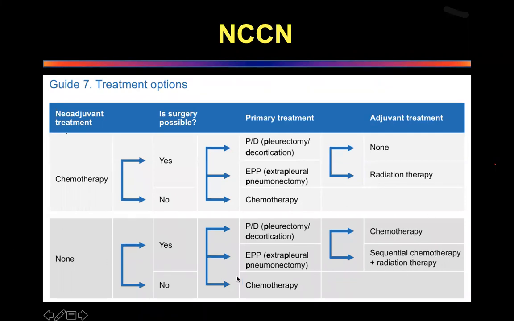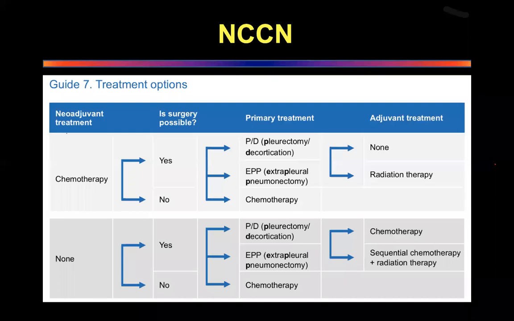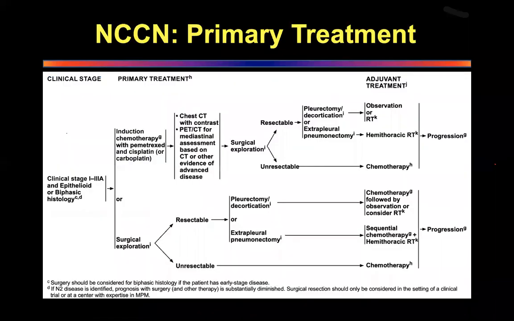Again, all of this has to be discussed in the MDT. You cannot just decide to go ahead and operate and not have chemotherapy or radiotherapy available as a backup to you. And then, of course, we said that if no surgery is available, then the patient just goes for chemotherapy. So this is the easiest way to understand this very complicated chart. Once you've understood this and you go back to this chart, it suddenly starts to make sense. Okay, and that's important.